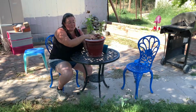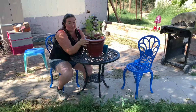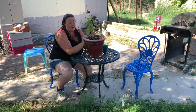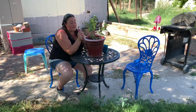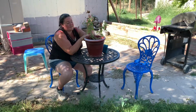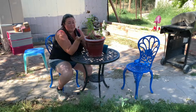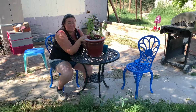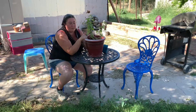But it will vine out if you let it go over, and it will take over wherever it's at if it touches the ground. So you want to keep it pretty compact and upright. It will grow 2 to 3 feet in height. It does attract butterflies and bees if you allow it to set off blooms. And we live in the desert, so here in the desert you want to keep it pretty well shaded with some light morning sun for a couple hours, and you want it to be moist.